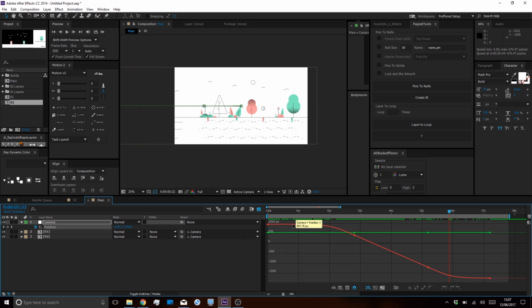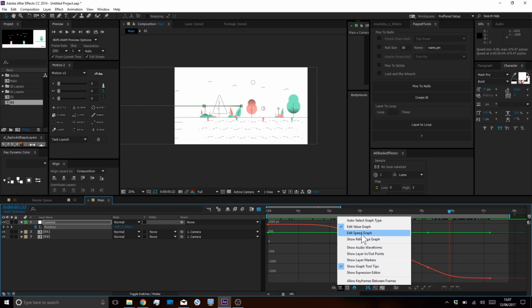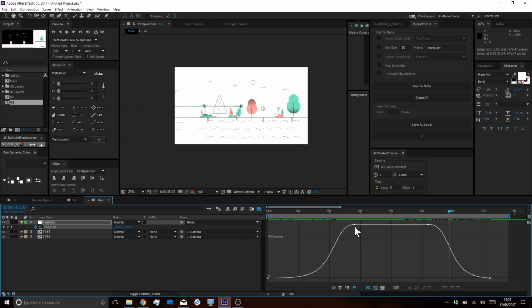And again, we've kind of got this S curve but the consistent motion is going diagonally in the value graph, and in the speed graph it goes horizontally, like so.